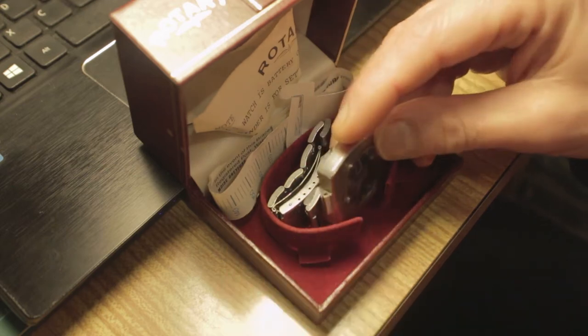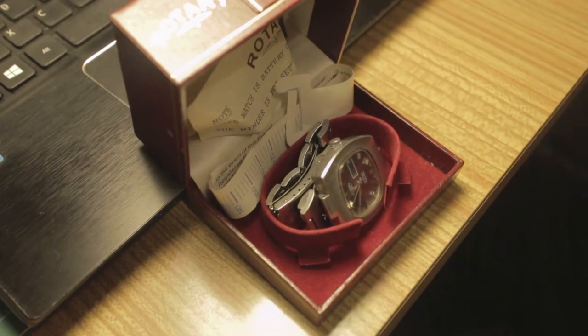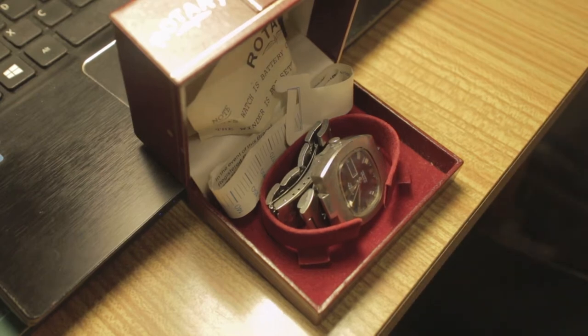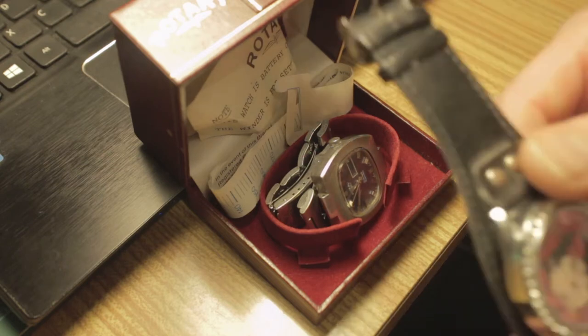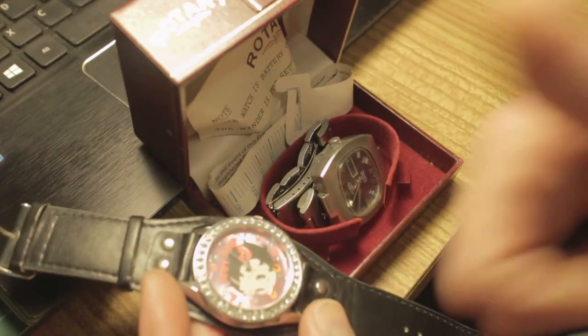This, along with a bunch of other watches, just basic quartz things needing batteries and the like. So, Steve, if you are watching this right now, have no fear. We will try our utmost to get your Betty Boop watch back up and running for you.